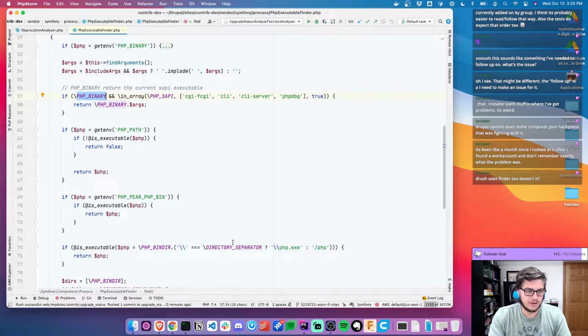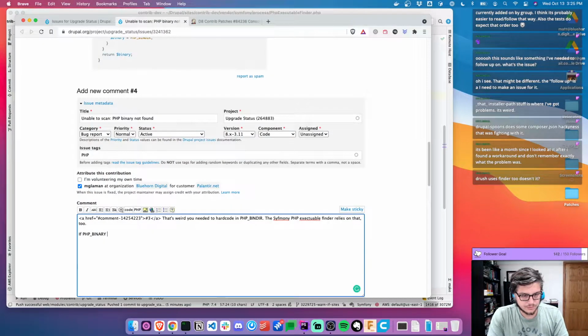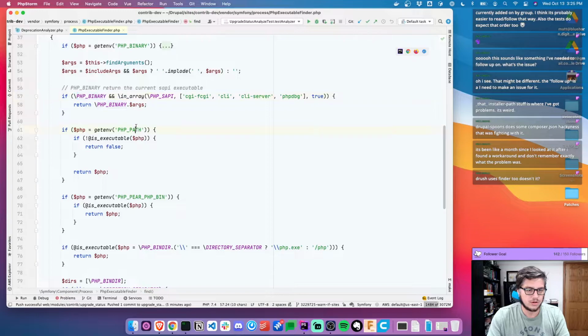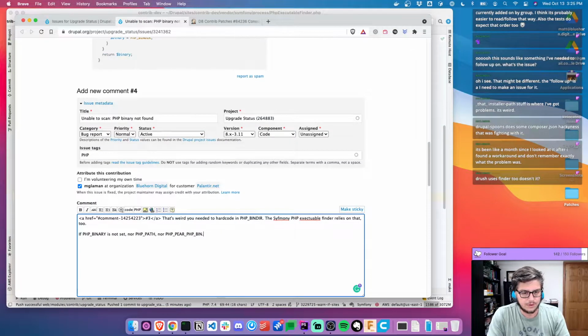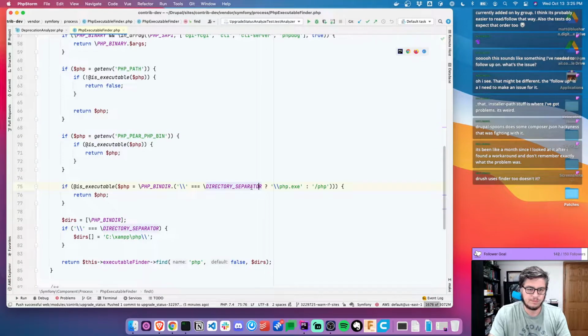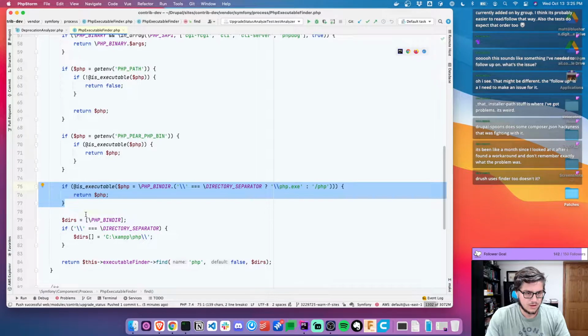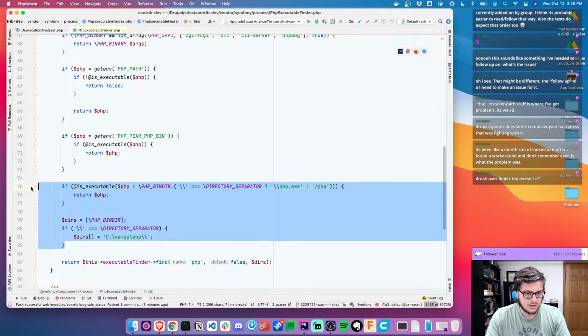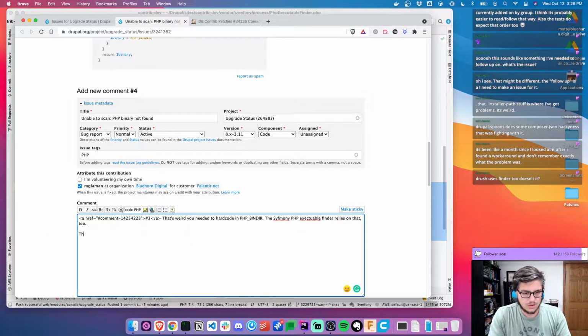If PHP binary is not set, nor PHP path, nor PHP_PEAR_BIN_DIR, the PHP_BINDIR constant is a last resort that the class uses.